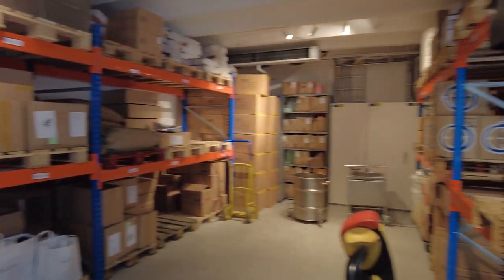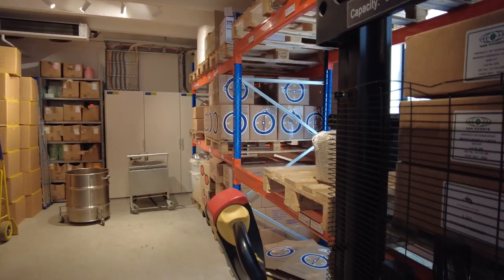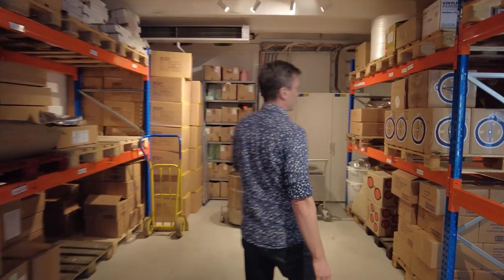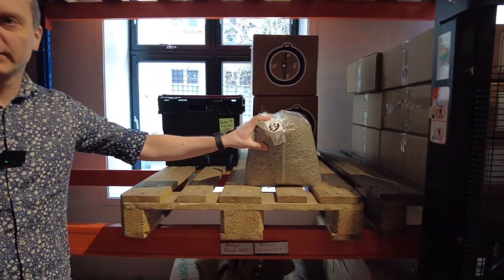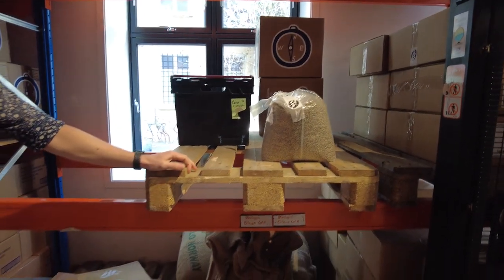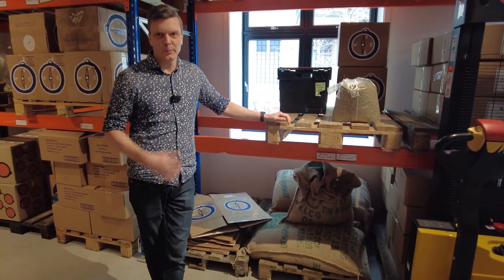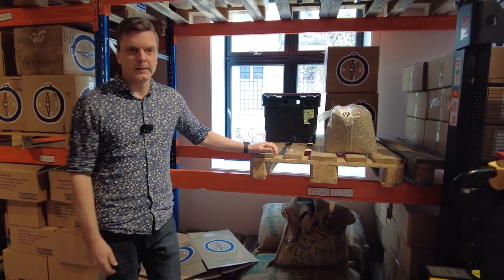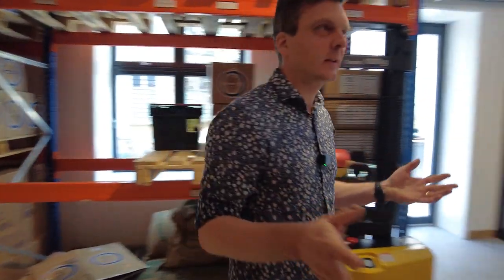Inside here it's a little bit noisy, but this is our temperature-controlled storage. We don't store all our coffees here — this is coffee for maybe three weeks. Right now it's a little empty because we just finished roasting this week. Most of our coffees come in boxes, and inside the box you have plastic bags where the coffees are vacuum packed. The only country we don't do that is Ethiopia because they don't have the machines to do it yet, but we hope maybe in the future. So here we do grain pro.